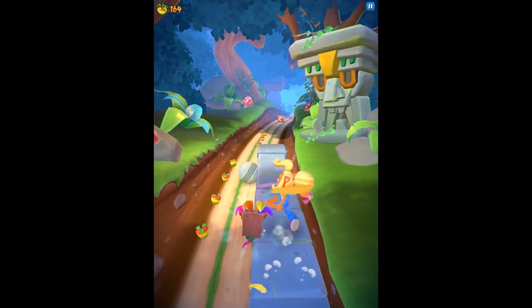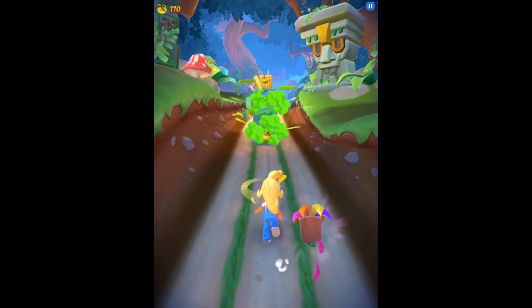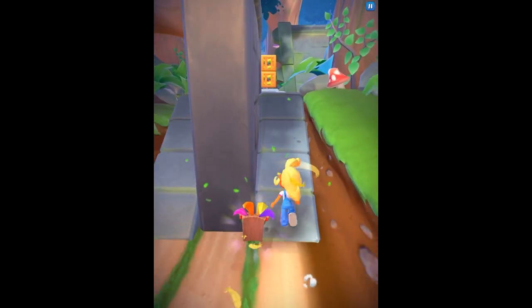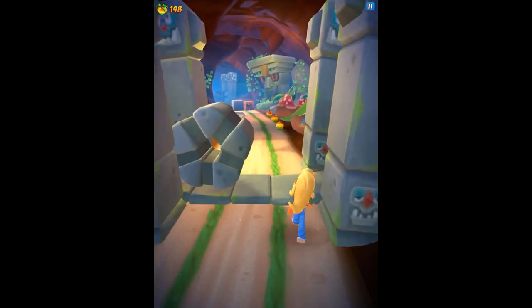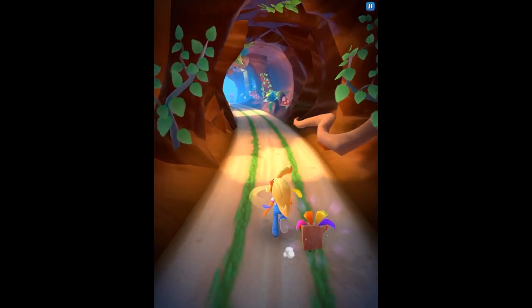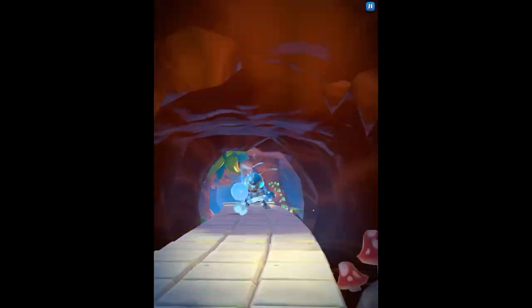Ready, boom, got it. There we go. All right then, looks like it's in my best interest to go this way. Now we're falling down into the cave. Huh, whoa, okay, that hurt. Thought I had a little bit more room to work with there. Oh, and there we go, here's the Frosty Antron. I think we can handle it.